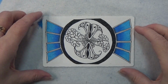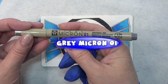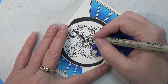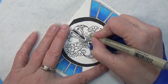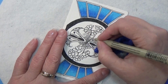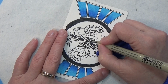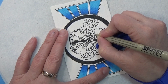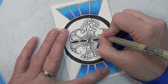So I had a tiny break, and I did color in both ends here, and I found my Micron 01, and this is the darker gray. There is a gray that is even lighter than this one, but I like this darker one, and I'm gonna go in here and make a few of these print arms with this gray color here. To get a kind of lighter transition between the black print arms and these outer print arms here. And I'm using the holly bar method and going under every time I meet another pattern.